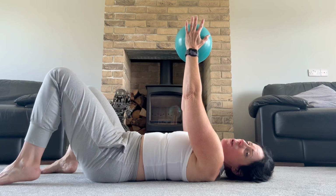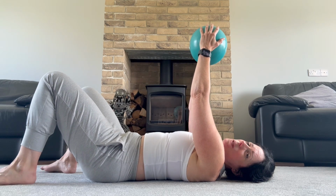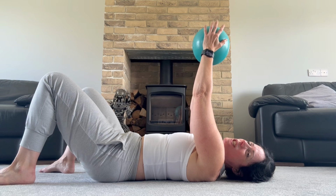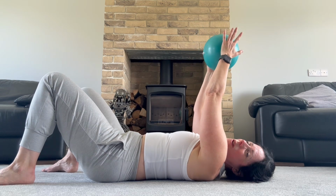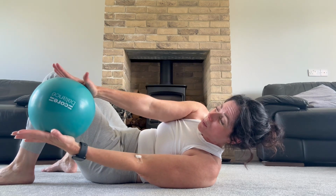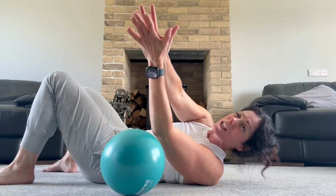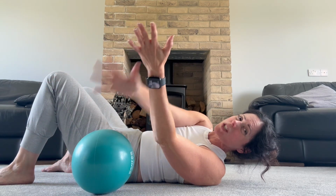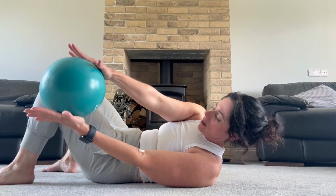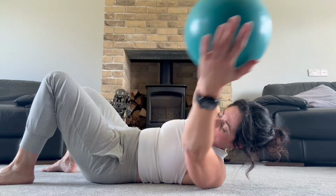Feet come to floor. Let's use this ball or cushion, Emma. If you're not getting on with the cushion, feel free to ditch it, just for one more though. So we're going to turn on our side, reach down to our feet, and it's the pressure of the cushion. If the cushion's a pain, just press the palm of the hands towards each other instead. But reach to your feet. 3, 2, 1.